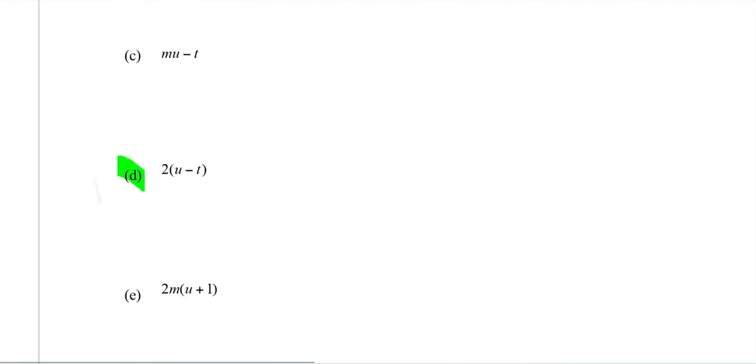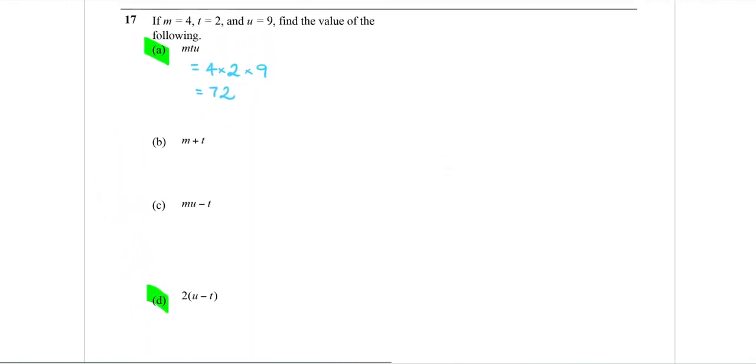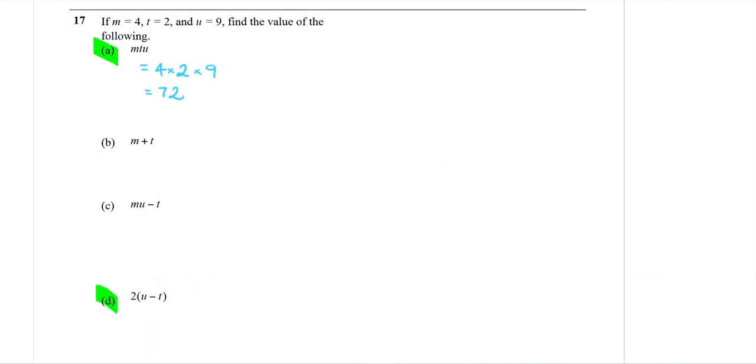Okay, here's another one down here. Oh, I might need to see my numbers up above. Shrink it down. 2 bracket u minus t. Don't try to calculate anything in the first line. Just sub in. So leave the 2 out the front. Bracket. Replace the u with what number? Up the top, 9. Then minus, replace the t with what number? 2. Okay, so I've subbed in, and now you can calculate. What does that equal? Yeah, good. Well done.